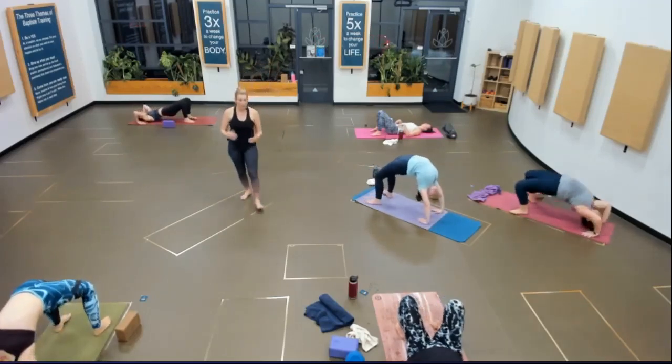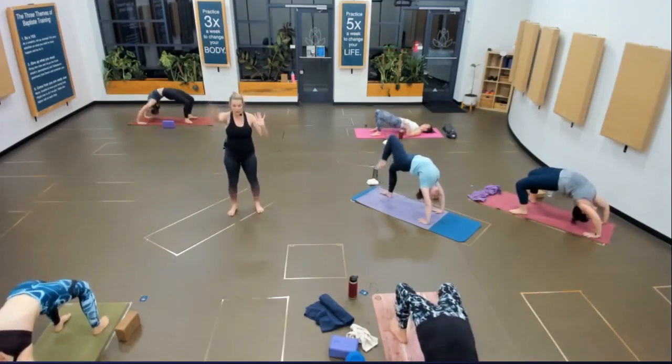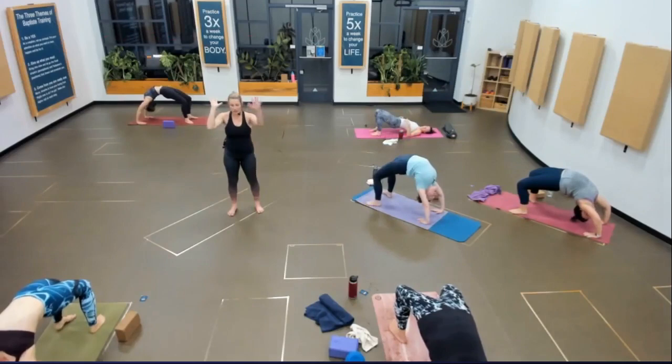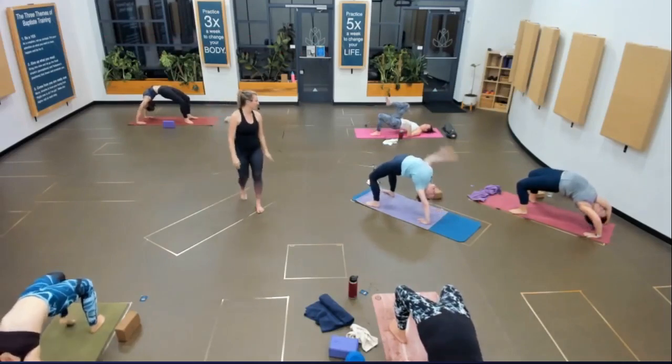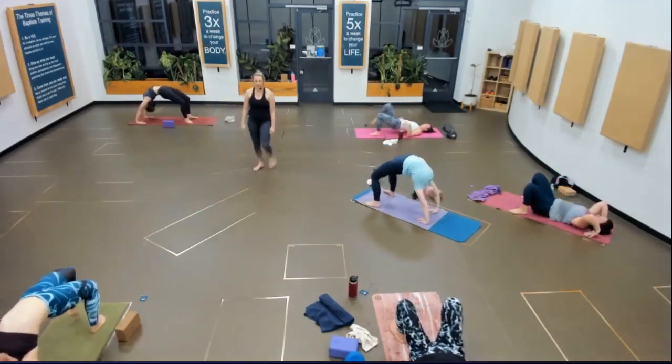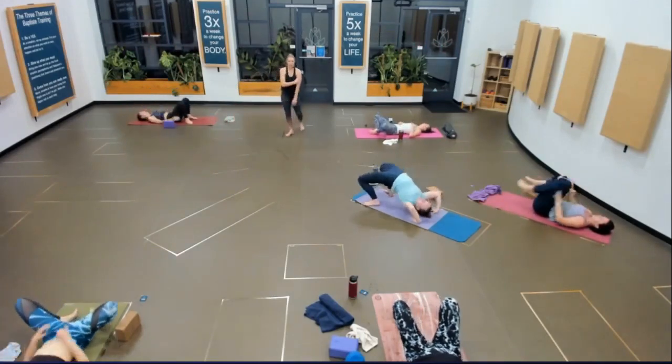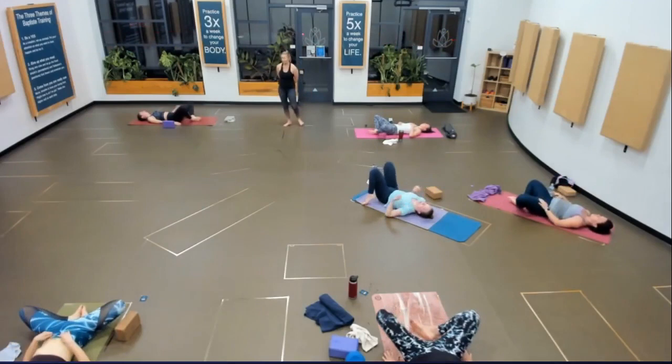Bridge or wheel, maybe if you're in the wheel now, you're testing it in your hands. You could tap your right hand to your right thigh and bring it to the ground. Your left hand to your left thigh, return it to the ground. And then come on down for Supta Baddha Konasana. Soles of your feet together, knees open wide.